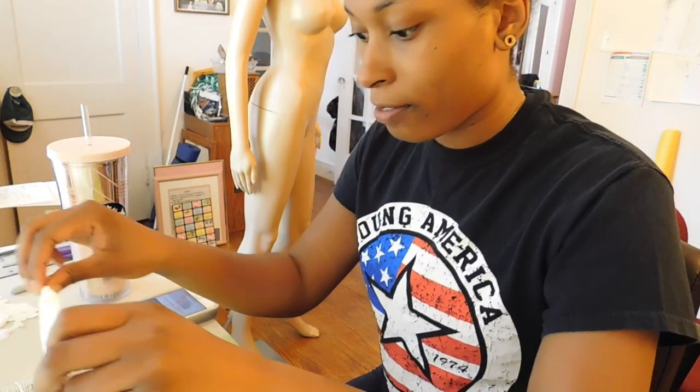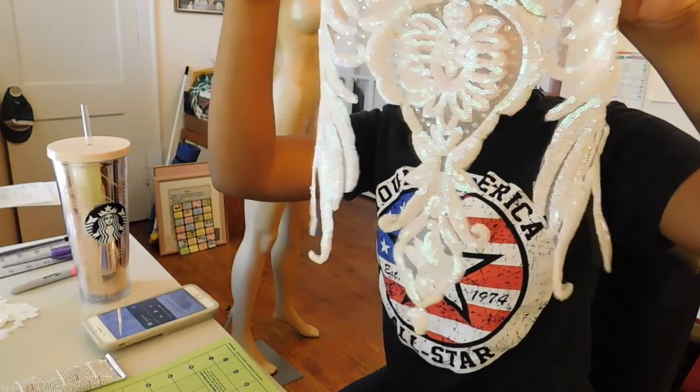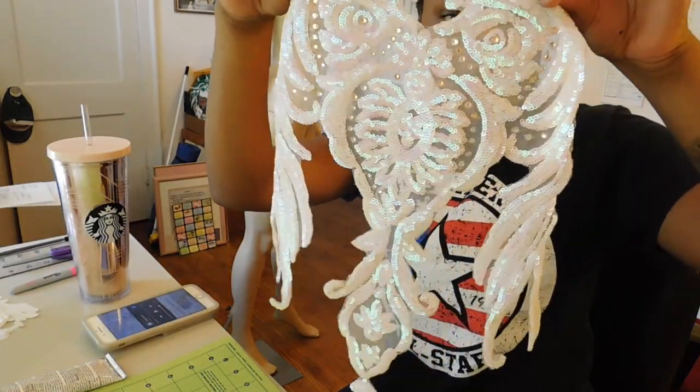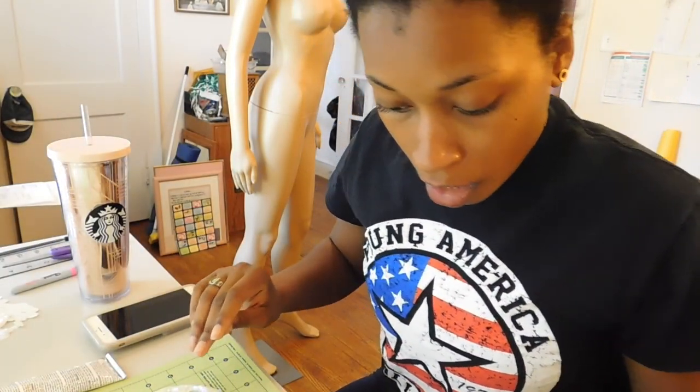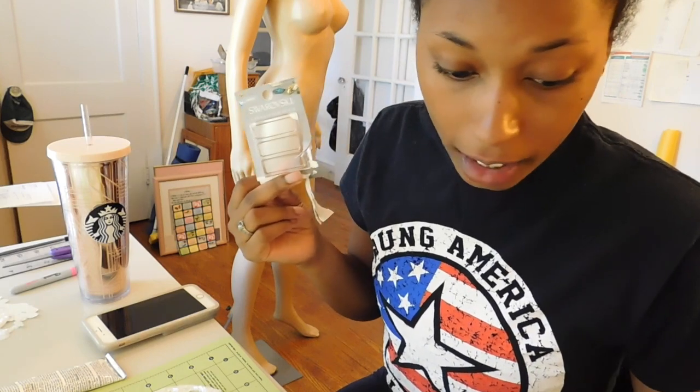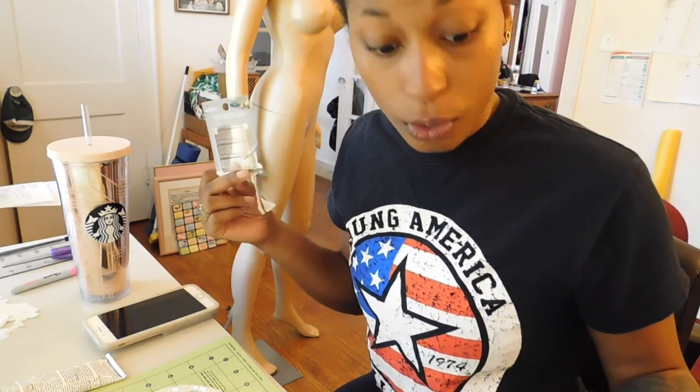This is what we have so far. I am loving it, but I ran out of my Swarovski crystals because I didn't think that I was gonna be actually doing this, so I only got one pack of the clear, the pink, and a brown.